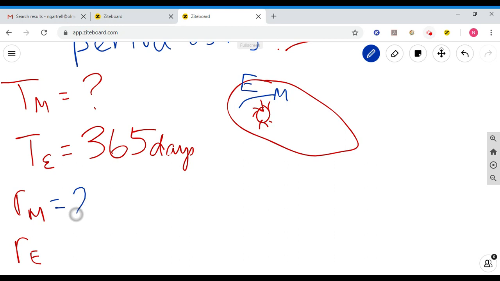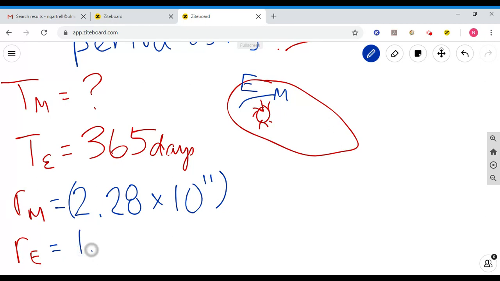We want the mean distance from the sun. So Mars is 2.28 times 10 to the 11th. To get in the good habit, I'm going to put it in parentheses, because scientific notation in your calculator always goes in parentheses. All right, find Earth on the chart and Earth's mean distance from the sun. How far is the Earth from the sun? 1.5 times 10 to the 11th meters.